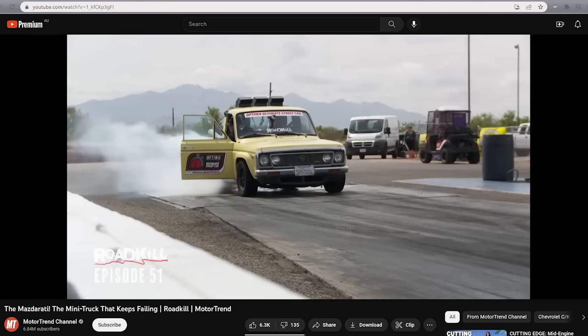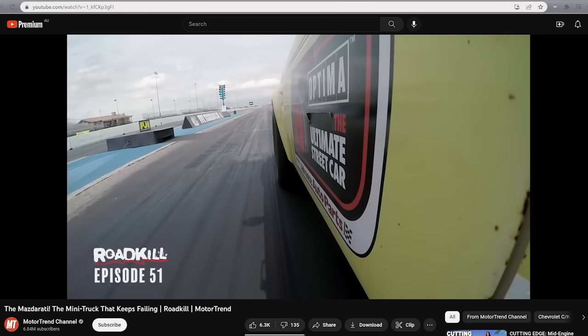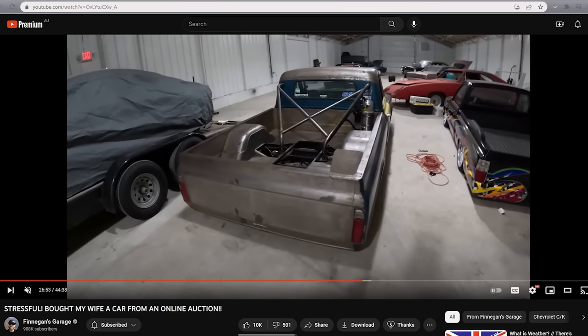You know, I don't really get mini trucking. It's a very weird thing. But then watching Roadkill do their wild and wacky sort of things, it kind of makes me a little bit more excited to do this. So I looked a little bit more into it. This is a couple that he's done himself.